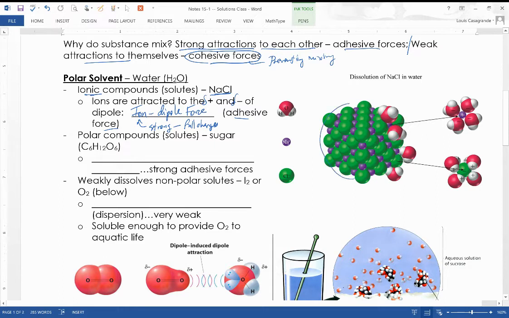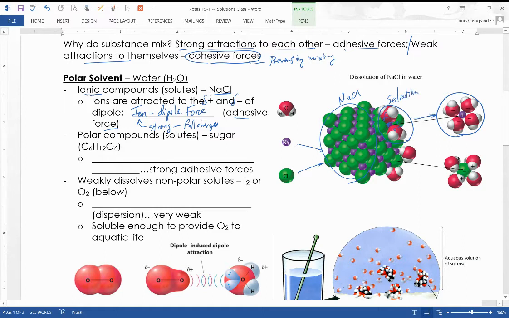So here's our sodium chloride crystal. And we have our chloride is the green and the sodium is the purple. And what's going to happen is the water molecules come up and they gang up on the sodium chloride. So we have the partial negative of the oxygen here coming up on that plus sign of the sodium, and they form this attractive sphere. This process here is the process of solvation.